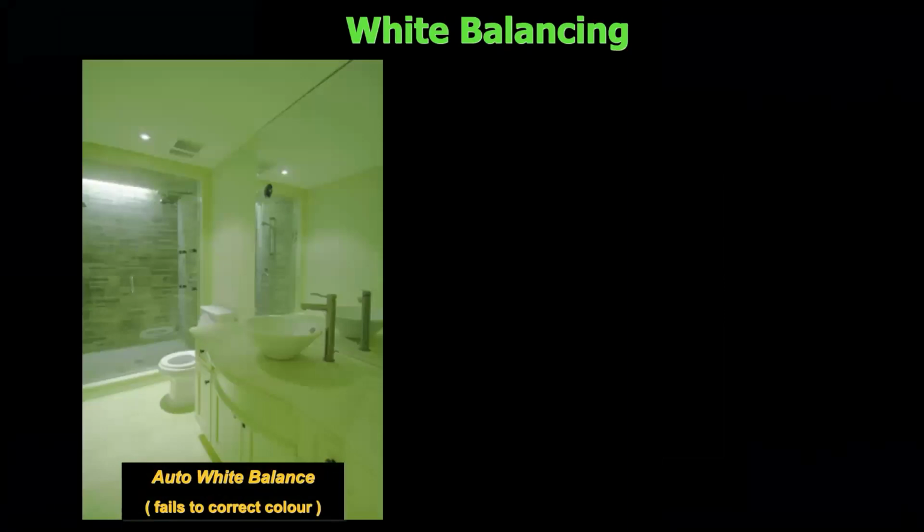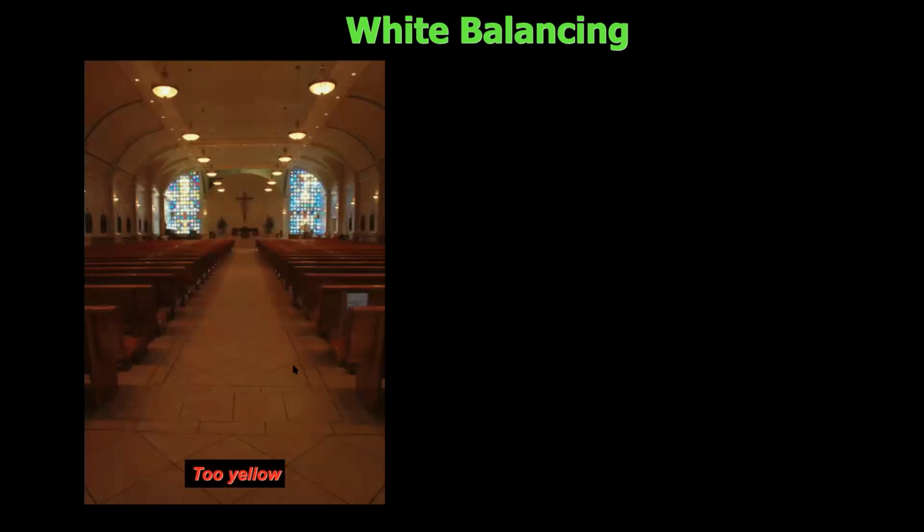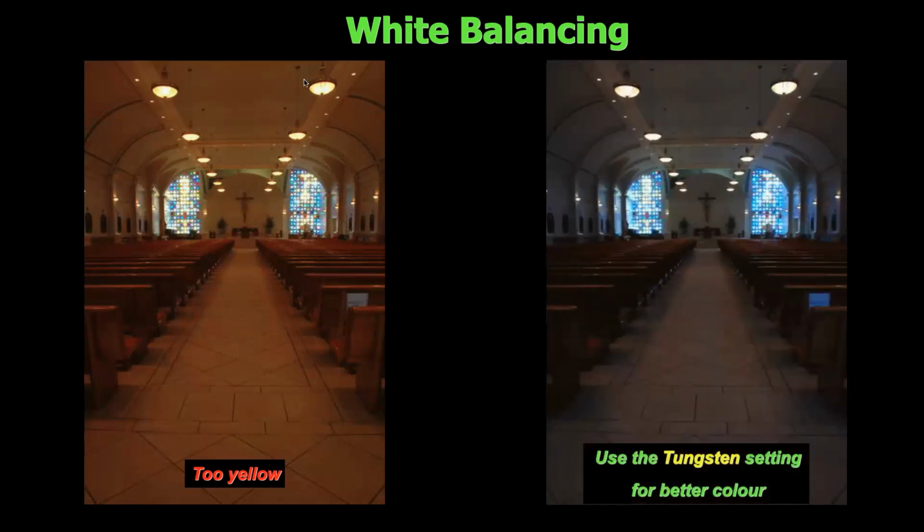So very quickly, I'm going to go through just some common scenarios. So inside, washroom, fluorescent lighting. So I got fluorescent lighting here on the back, behind me, and the camera couldn't read the lighting and it came out too green. So I told it I'm using fluorescent lighting and it corrected for that green. Pretty straightforward. There's a church near where I live and it's very orange. So if I gave this photograph to the priest, he would say, what did you do to my church? Why is it so orange? So I told the camera it is tungsten. Now these are the sodium mercury vapor actually, but it's very close to tungsten and it took away all that yellow.